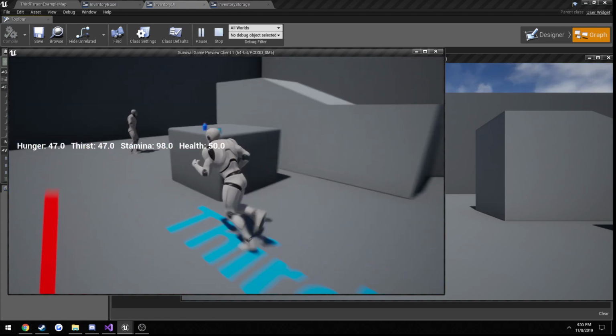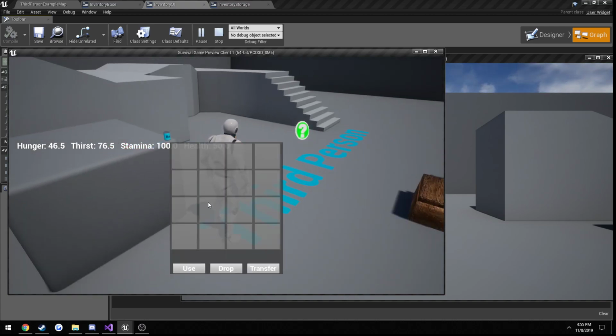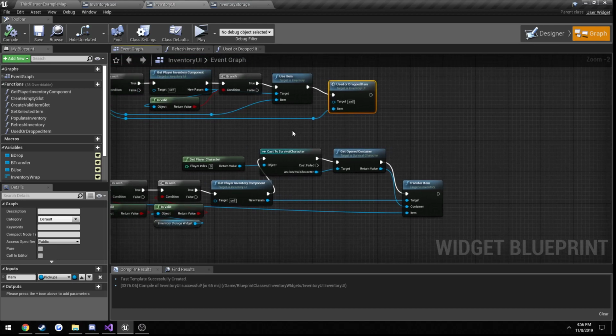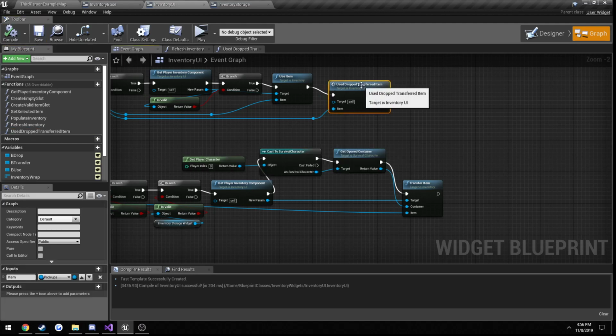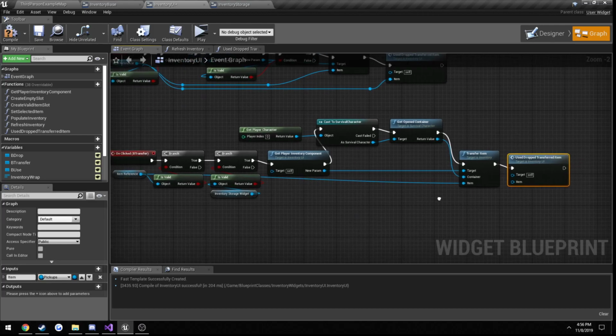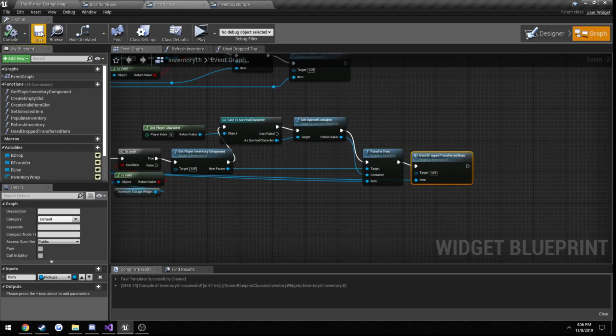Now if you recall, for example with the water, I click the water and I click use, it disappears and it refreshes. Well, that's because we're calling our used or dropped item function, which we can actually change to used, dropped, transferred item. Give it a little bit more appropriate of a name, and we will call it right after we call our transfer item. You'll see an issue with this here in a second.